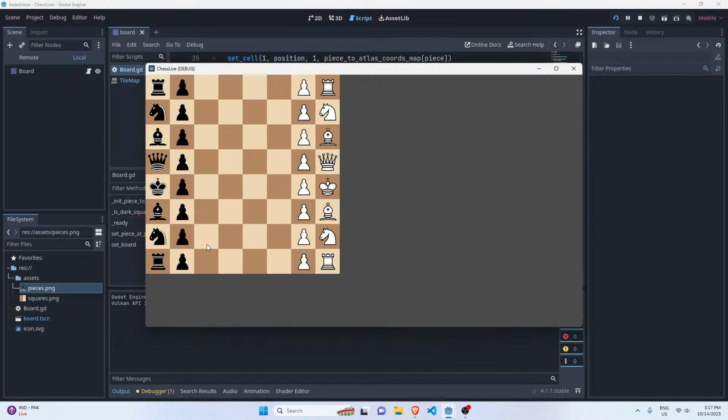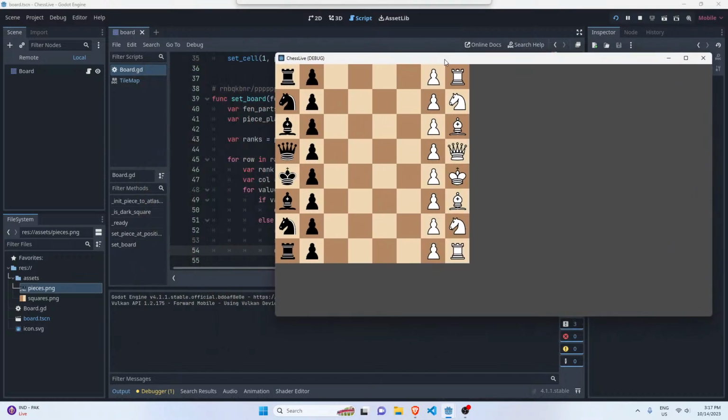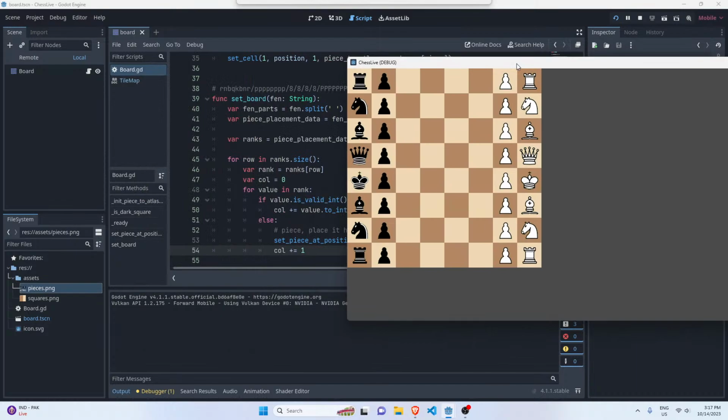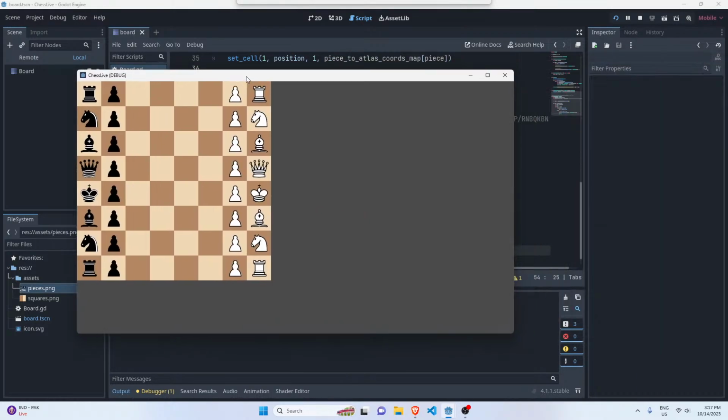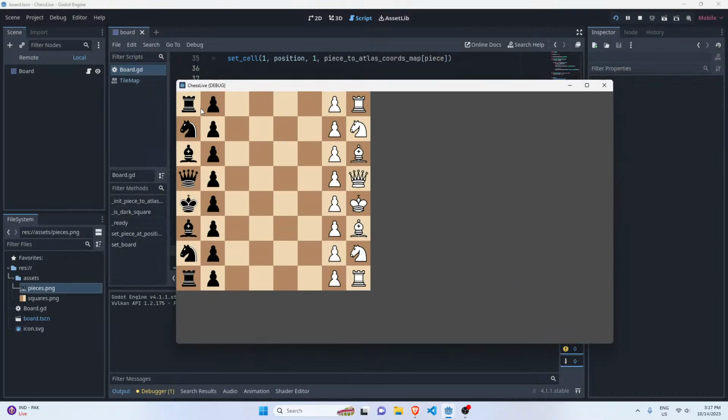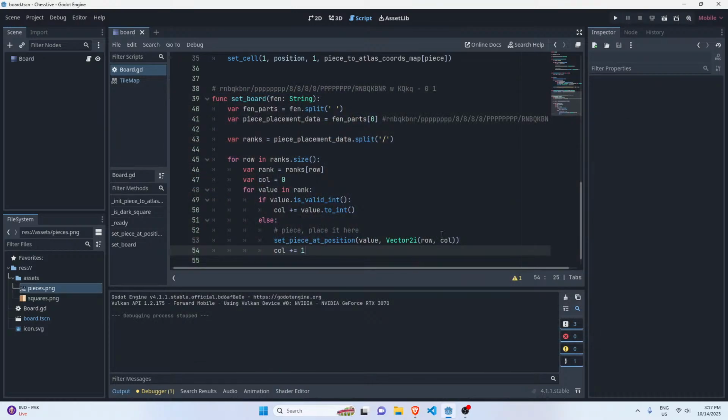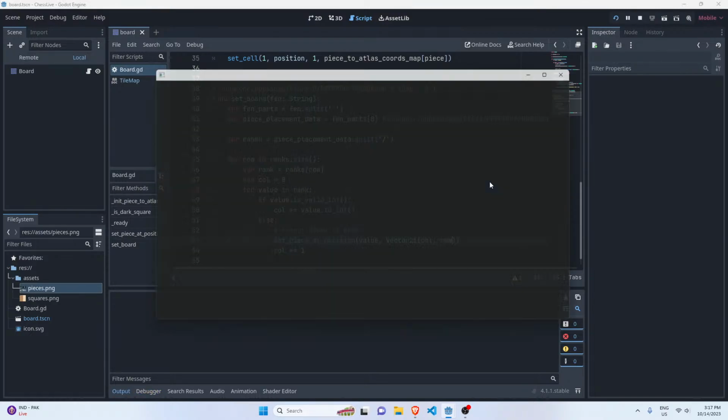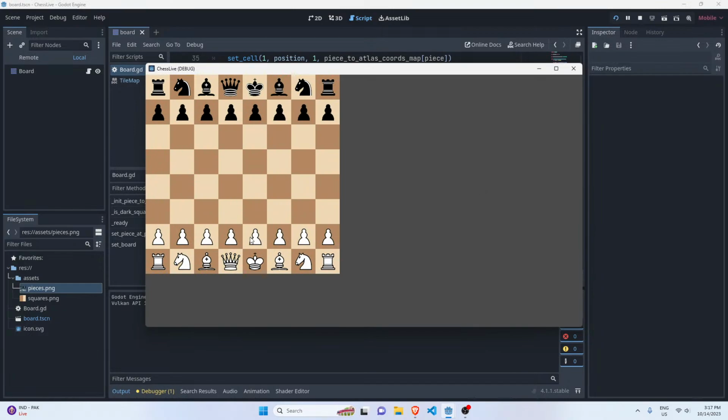So we were able to actually somehow parse the FEN string properly, but it's just that the row and column is inverted, and this is possibly because of the way Godot does indexing on row and column in the TileMap. So let me just try flipping the column and row over here, and yes, now we have the proper starting position. All the squares look good, and the pieces are properly arranged.